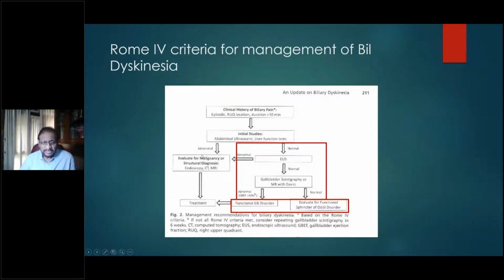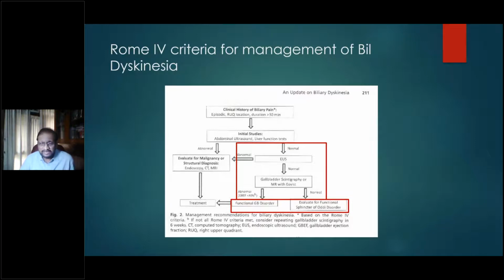Abnormal. That is very clear. This patient does not have dyskinesia. He's got structural problems, intraluminal problems, and so on and so forth. But a patient who has a normal ultrasound or normal liver function, now you send this patient for an endoscopic ultrasound. If there is an abnormality, shove this patient into that group, no longer conforming to dyskinesia. But you have a patient who still shows normal findings. Now this is a patient who has a high suspicion of having dyskinesia.